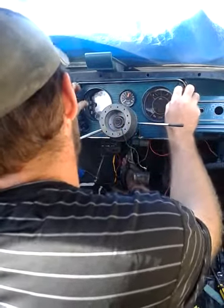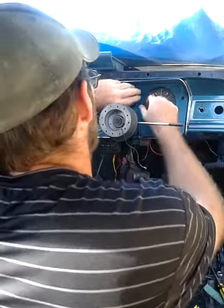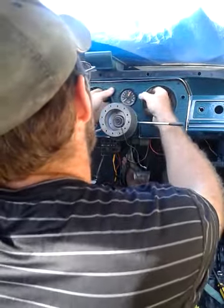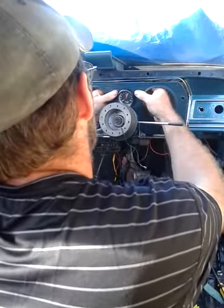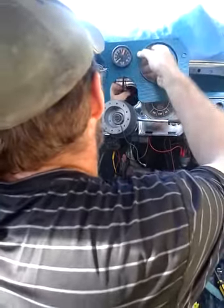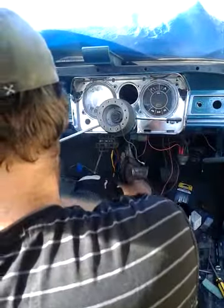Now, if you've got a gauge in the centre of your dash, to just adjust that to get that part out.